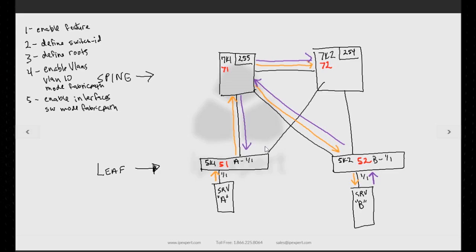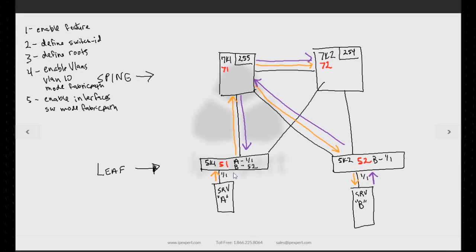Okay? So when this frame gets back to switch 51, what's going to happen is he is going to record that frame's MAC address. Okay? So he's going to say, I learned MAC B, but instead of going to a physical port, I learned it from a switch ID.